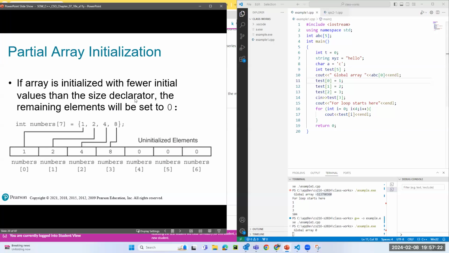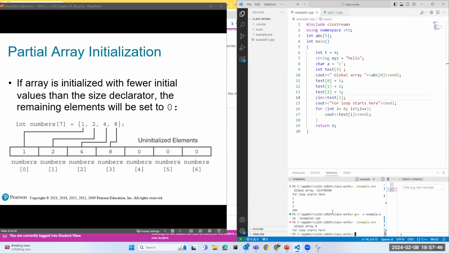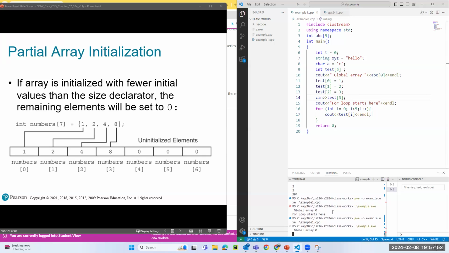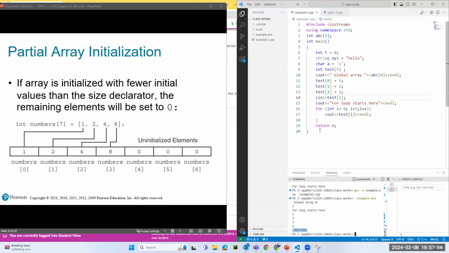So we can also do partial array initialization. Guess what? I have done this one here. Partial array initialization is dangerous, because if I do int i[5] and give 1, 2, 3, 4, out of 5 I have initialized only 4. I did not do the fifth one. And you will be surprised with what you are getting there, because you don't know what is there. For the last one you will get some unpredictable number because I did not initialize it. So it's a best practice to initialize everything.